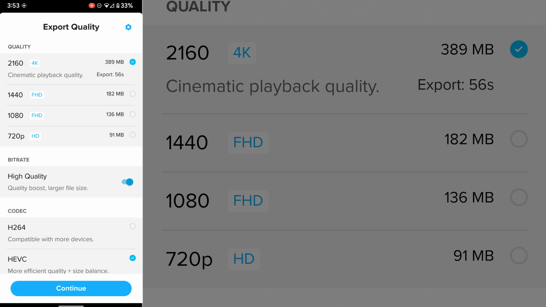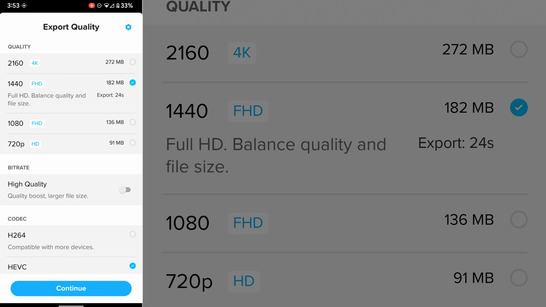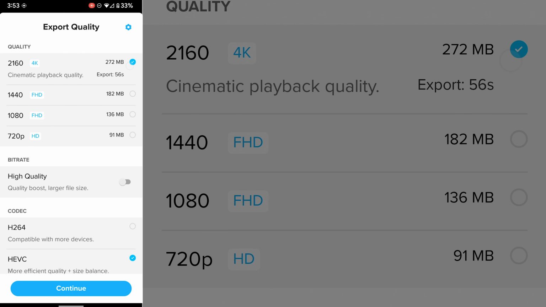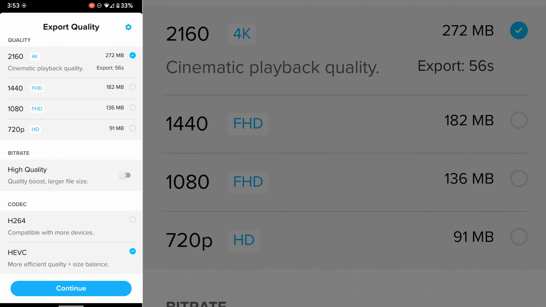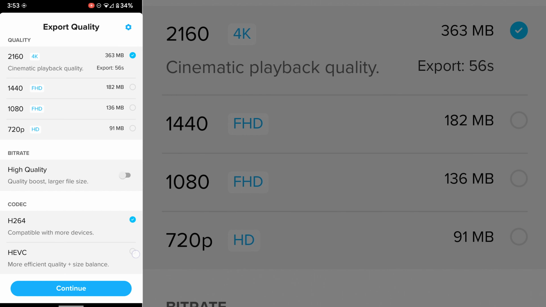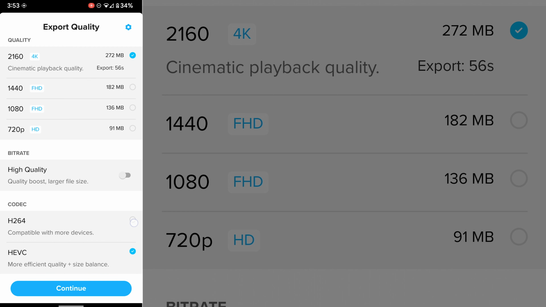If space on your phone is a consideration, then choose appropriately. Now, if you record in 1080p, obviously the file sizes will be reflective of that. So I'm just going to choose 4K. In terms of format, I typically choose H.264, because H.264 is the most compatible file format. So if I share that with someone, they'll for sure be able to play it back. Whereas HEVC, although it's a smaller size and more efficient, not every device is able to play that back.